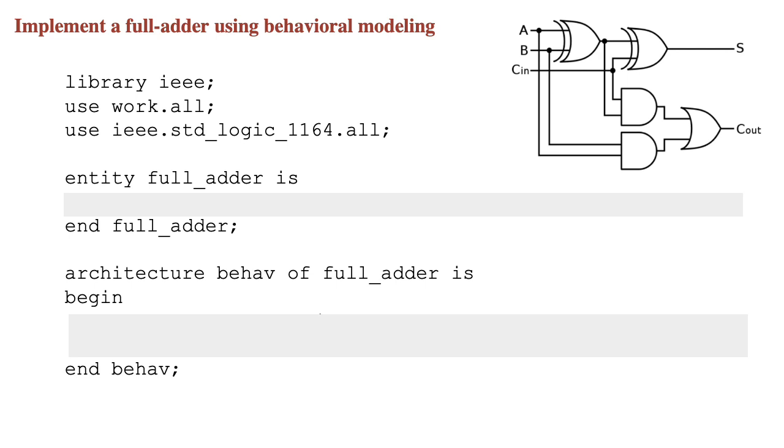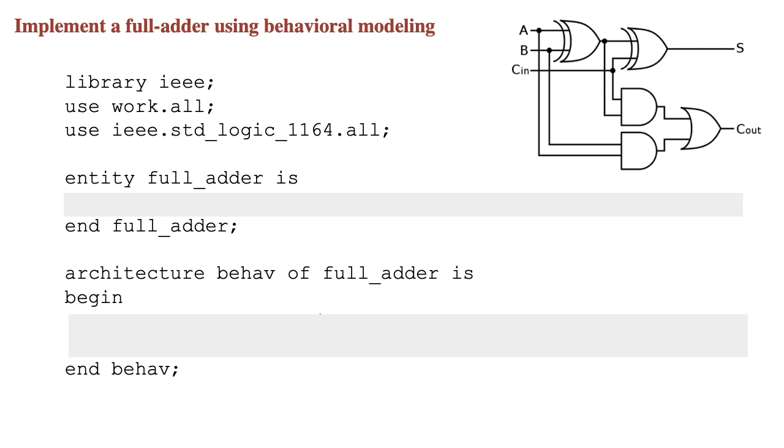For the last part, we'll define the architecture. That means how the ports are related to each other, or what the relationship is between the input and the output of the circuit. So let's declare the entity part. We said that we'll define the ports of the circuit, right? Looking at the circuit logic diagram given here, we already mentioned that we have 3 inputs for the full adder. So we can say port A, B, Cn.